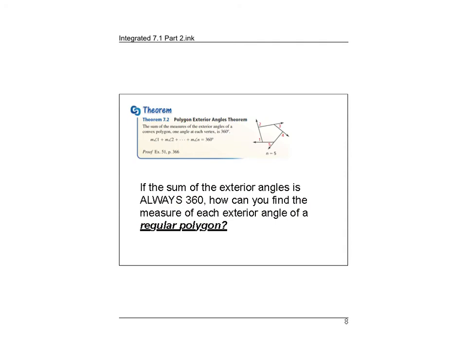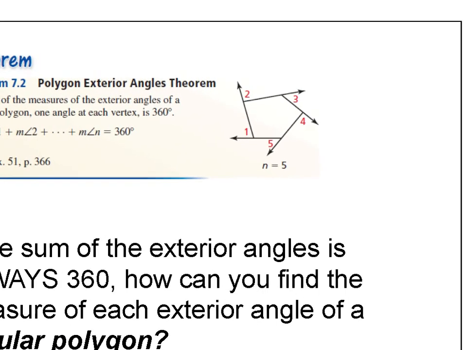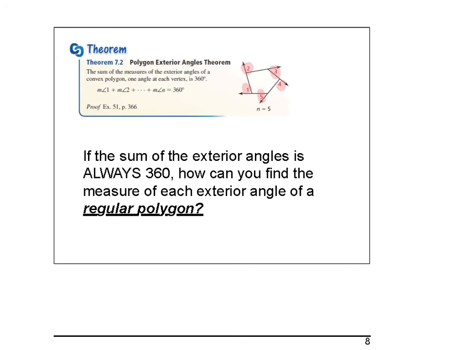Okay, so now we are going to shift our brains a little bit. If you notice in this picture, we are no longer talking about the angles on the inside. These angles here are on the inside. We're now looking at the angles that are on the outside, which are our exterior angles. And the nice part about exterior angles is no matter how many sides the polygon has, the exterior angles always, always, always add up to 360 degrees. Doesn't matter how many sides are on that polygon. If you go on the outside of it all the way around, you add up to 360 degrees. So that's nice and easy. You always know what the angle sum is.